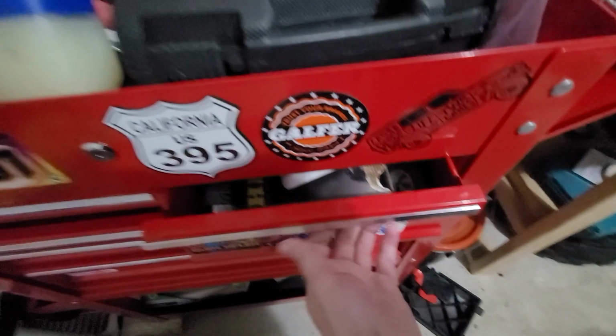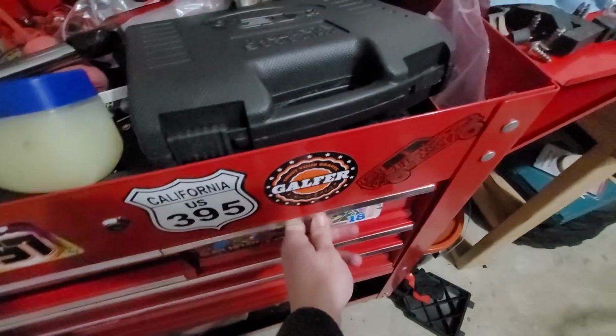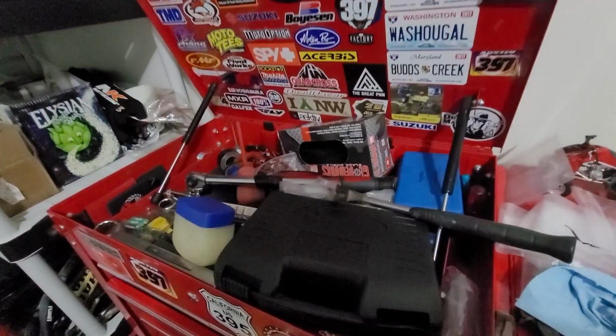And then, you know, things like chemicals. Got a whole electrical box there for doing soldering and wires and things like that. Some of the stuff gets thrown on top in here in the bin.